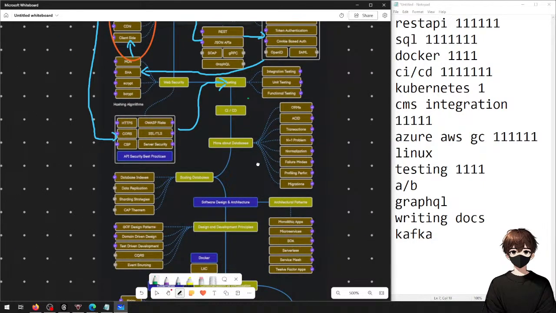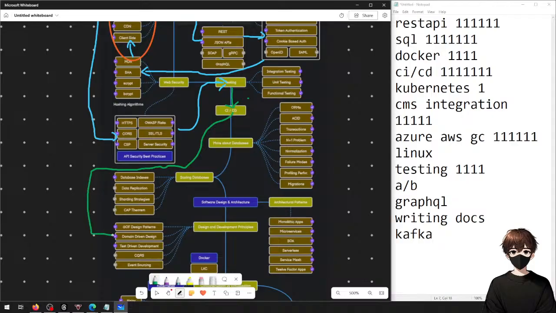So in that sense, instead of learning more about databases, we're going to go to CI/CD, and we're gonna skip those ones.